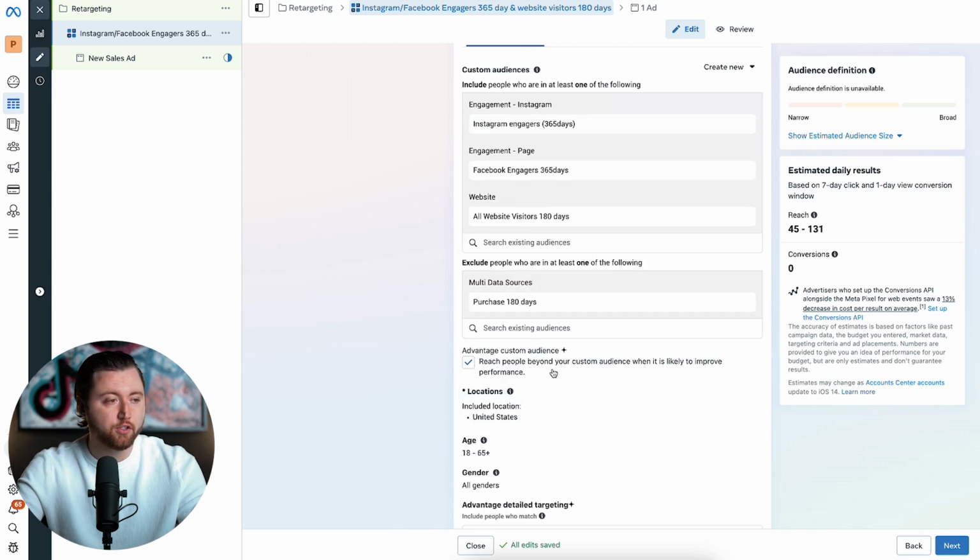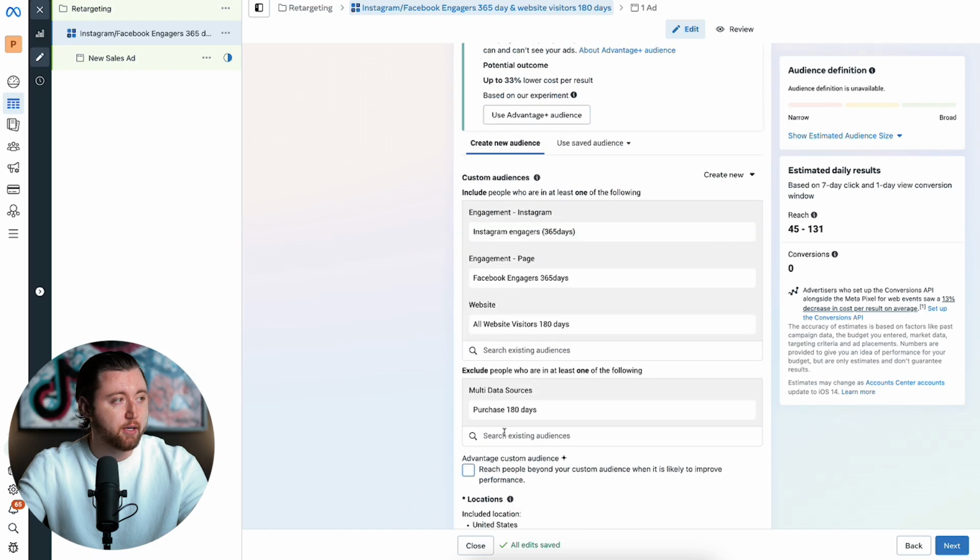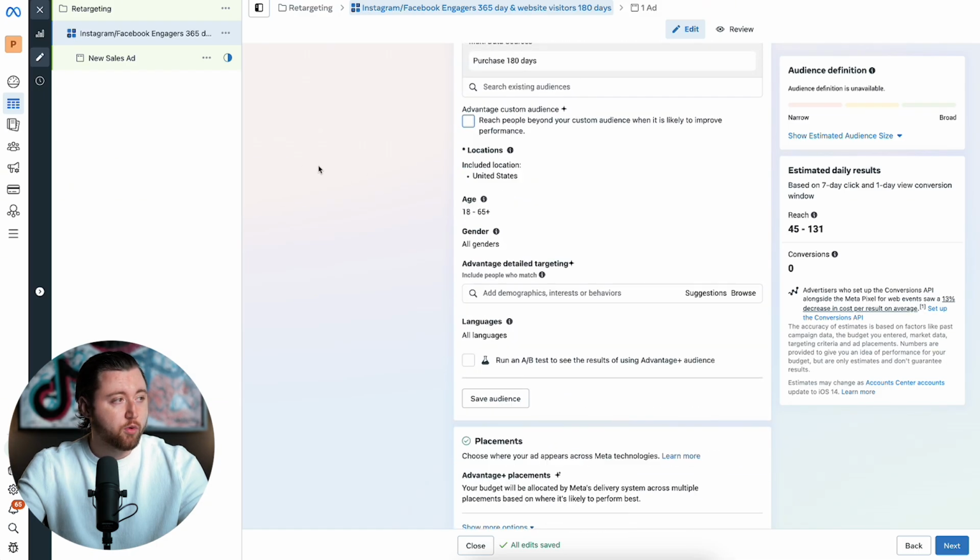If you have a retargeting audience, you want to turn off reach people beyond your custom audience, because you only want to show your ad to the people who've already engaged with you. You don't want to reach new people because this is not prospecting. This is where things can go wrong. You increase your frequency and then your account performance starts to go down. So we're going to leave that out. We're going to have no other targeting. This will be our setup and we're excluding. And then what we're going to do is put our best selling ads in this specific audience.